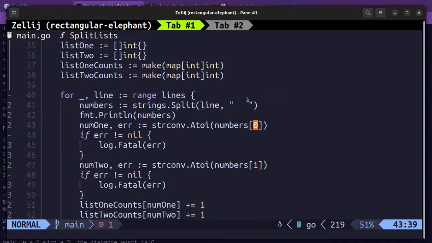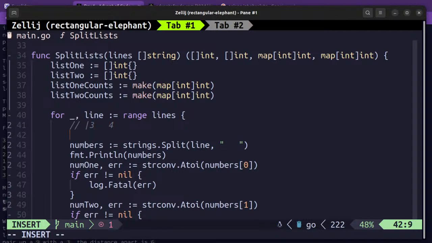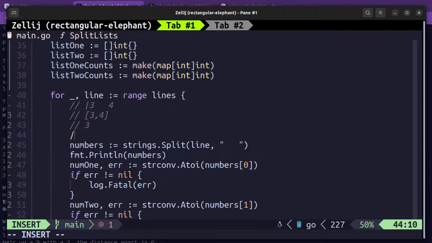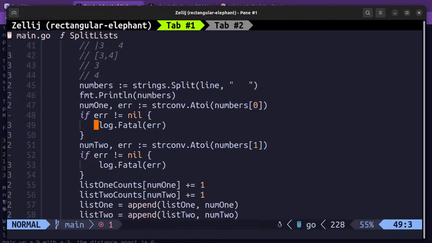So we split them into two lists, right? Let's take the example here. The line starts with 3, three spaces, 4. Once we split it based on the three spaces, we return a list of 3, 4. We grab the first element as list 1 and the second element, 4, in list 2.